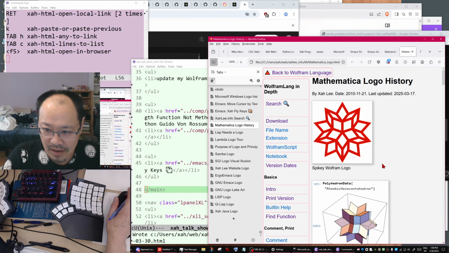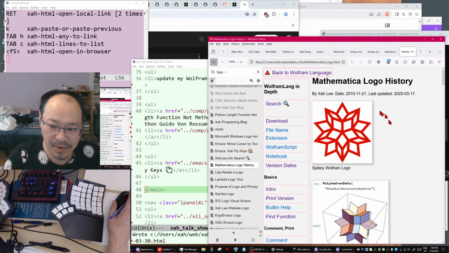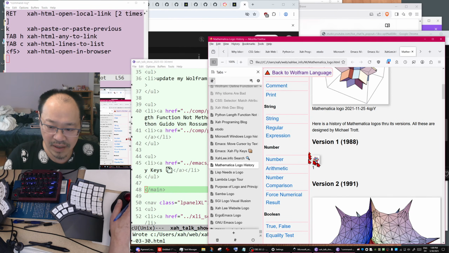So here is the Wolfram language Mathematica logo history. They are represented by this, what they nickname spiky. Okay, so I have kind of a history of it, beginning with version 1. Version 1 is this, I don't have a big image, like 1988, so that's 30-40 years ago.